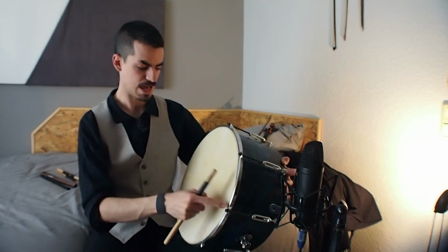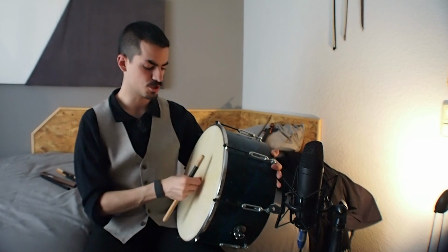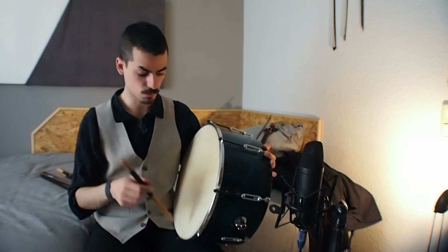So, with an instrument like the Bodhran, which can get so boomy, it's not standardized, right? You can have different diameters, skin, deepness, tension, tippers. It's up to you, and you have to be able to recognize what sounds will work or will not work in your mix. For example, this Bodhran is very deep, very, very deep.